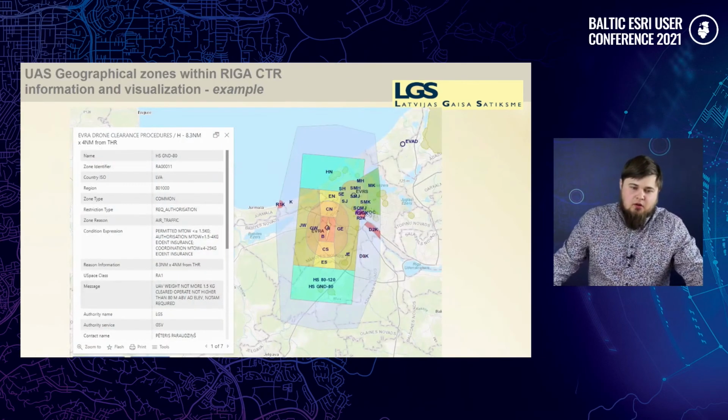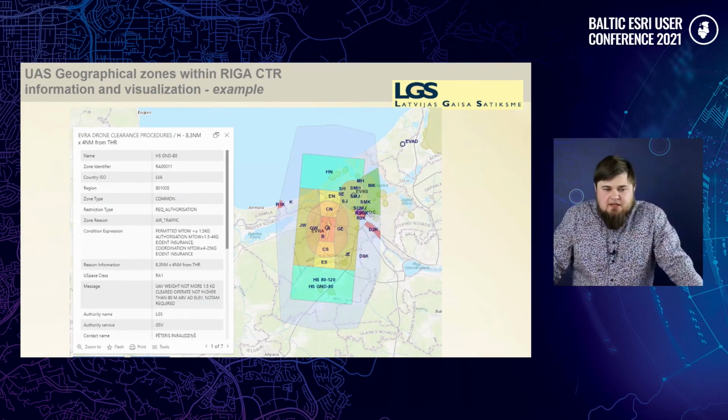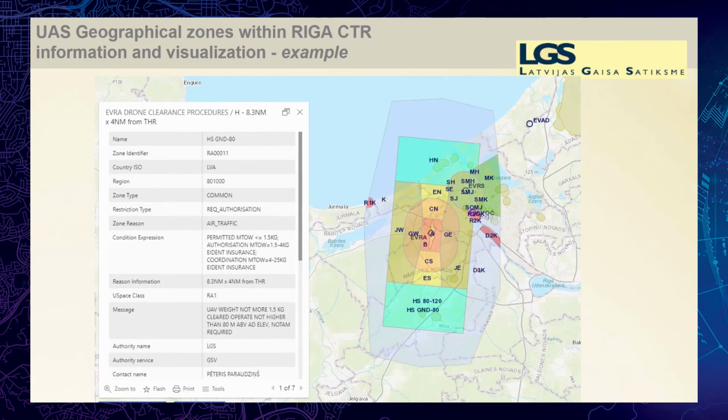But my colleagues have planned and made some visualization example of how it maybe will look in the future. So the future probably, but not for 100%, will look more colorful. As you can see, this one airspace is divided into many colorful figures, and each color represents some type of restriction due to, as I mentioned, environmental reasons or drone weight or some other reasons.